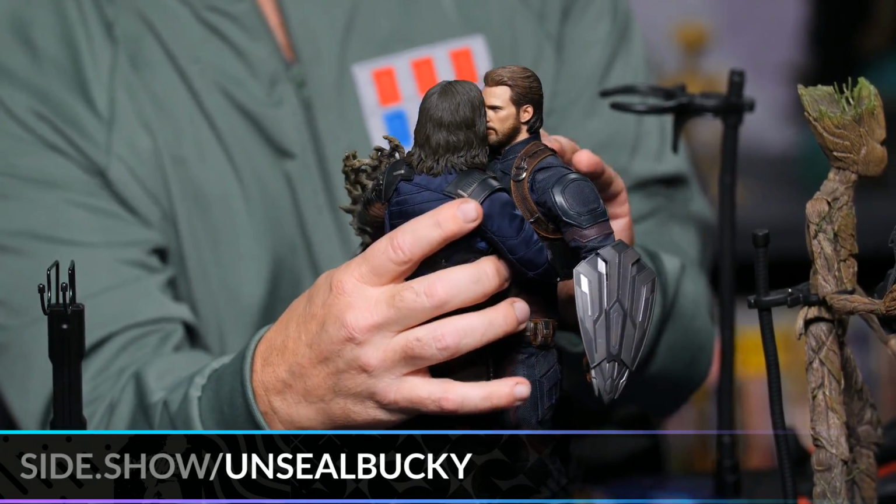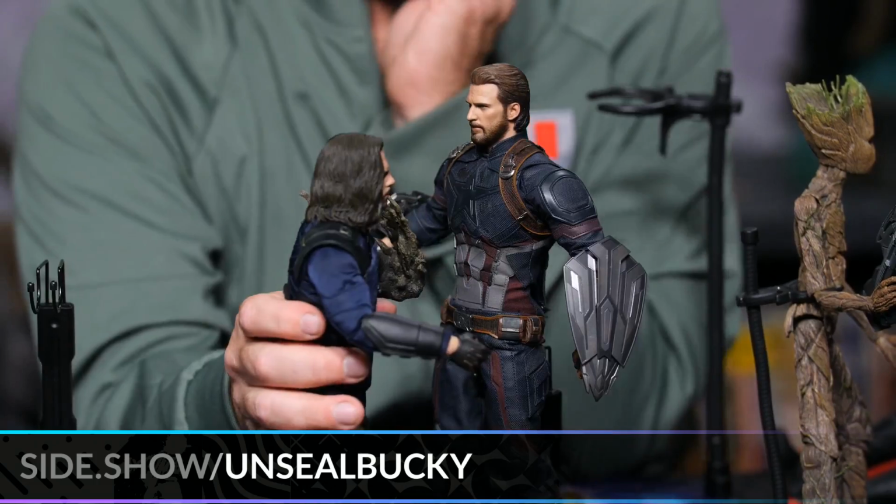Why are we doing this? Okay, now it's okay, all right. Well, yeah. So what's happening? What's going on? Well, you can pose your figure however you'd like to pose your figure. Okay, there's a question.